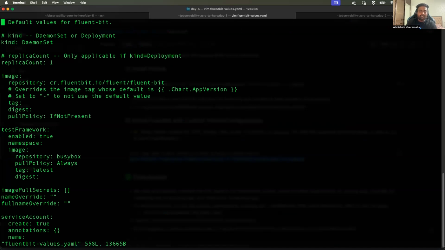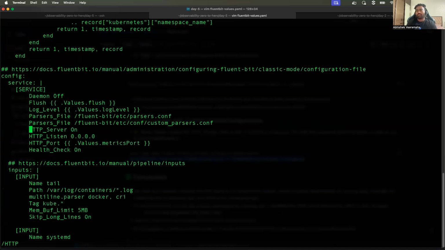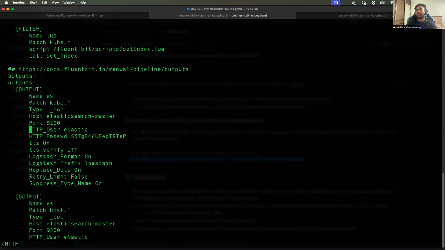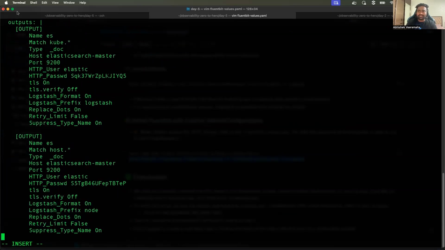fluentbit.yaml file. Just search for http, not this. So you have http user and http password. So go to the http password and just change the password. Similarly, in the next section as well, there are two output sections. In FluentBit, what is an output section?